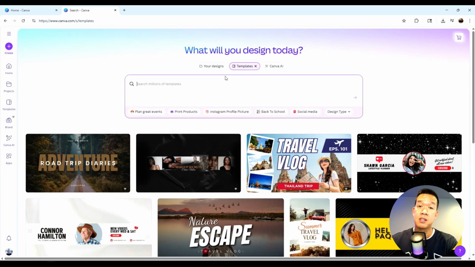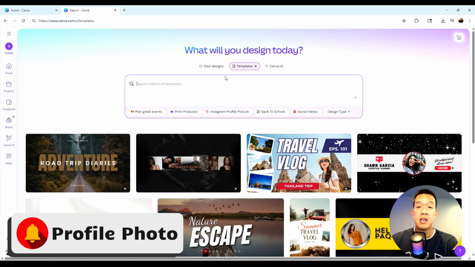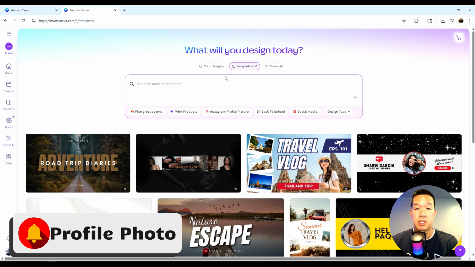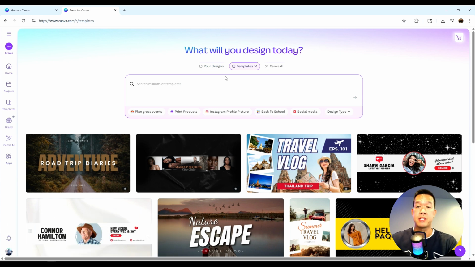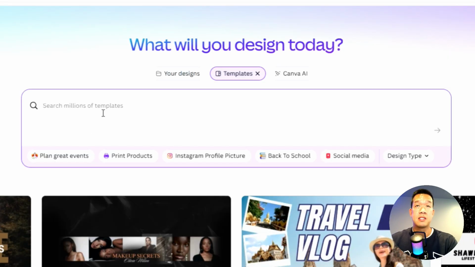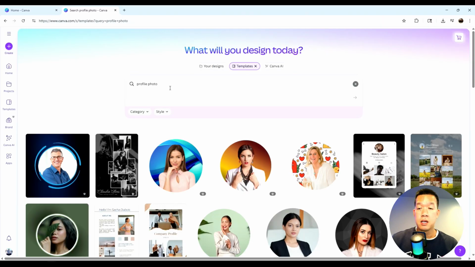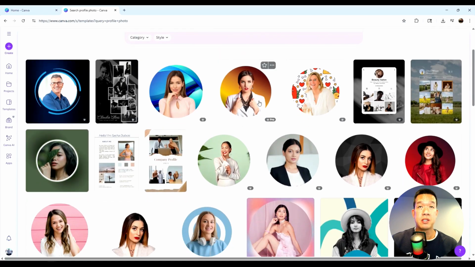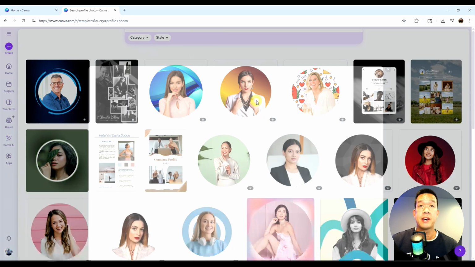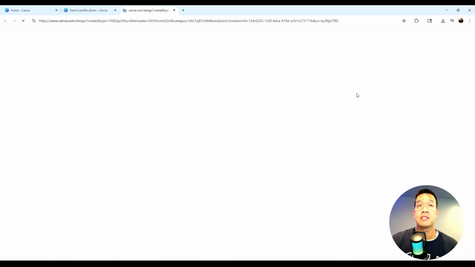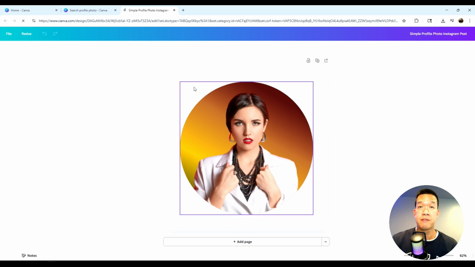The next feature I'm going to cover is something called profile photo. If you wanted to have a headshot for your social medias or just in general, you can totally do that within Canva. I'm over here in the search box. I'm just going to type in profile photo. And you can see here, there's a lot of templates you could use. Let's just say I want to use one of these templates here. I could totally do that. I'm going to go in here, customize this template. It's going to open up a new one for me here.